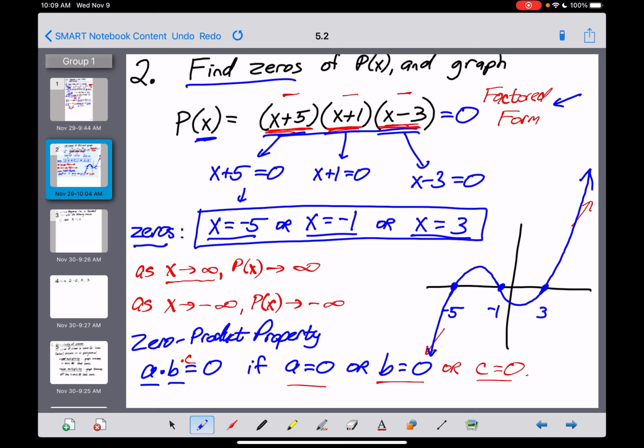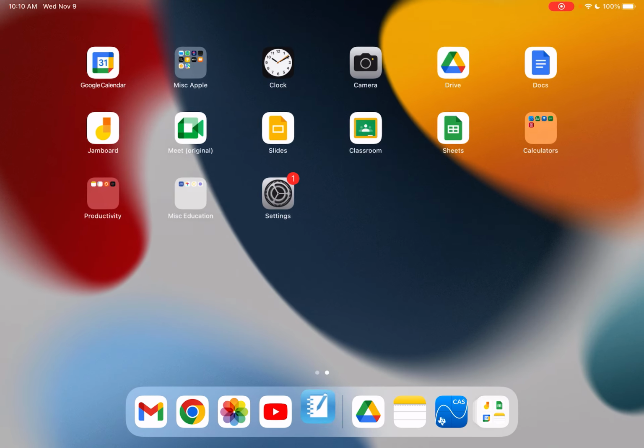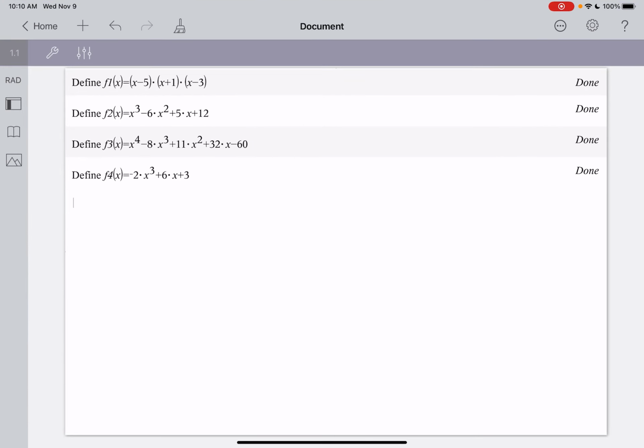do is grab your calculator, press your y equals button in the upper left-hand corner, type in this original function just the way it's expressed right here, and then hit the graph button in the upper right-hand corner to see what that looks like. Now, I took the time on my calculator here, which is different than yours. Sorry, guys. But I took the time to define some of these functions.